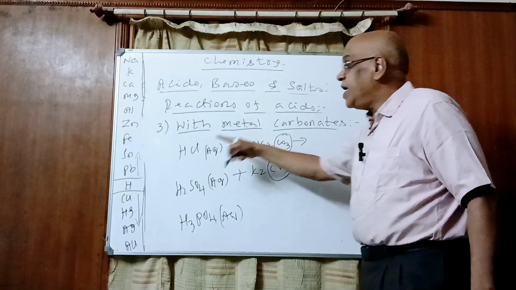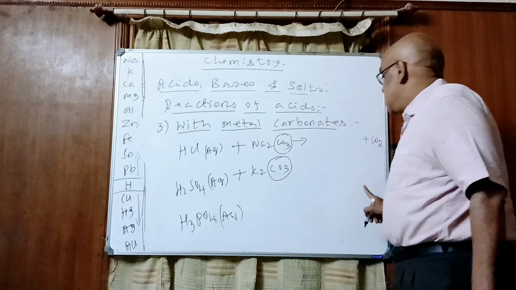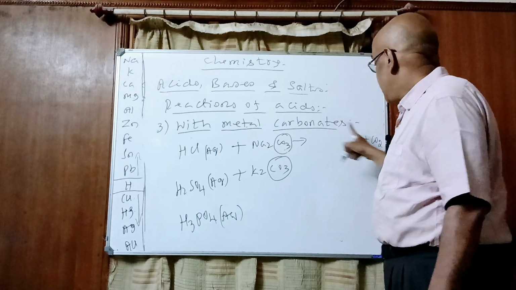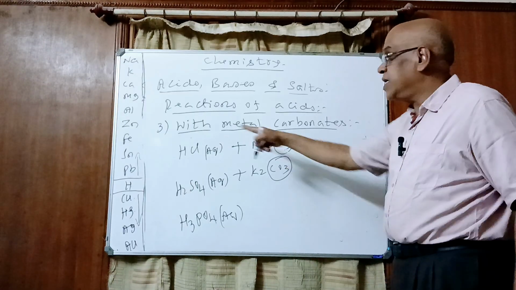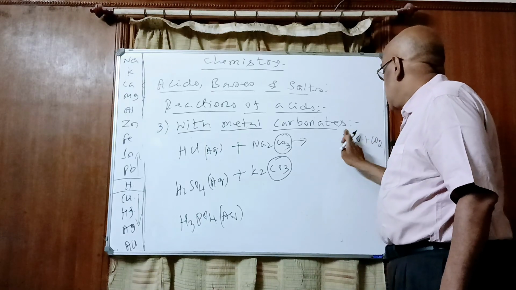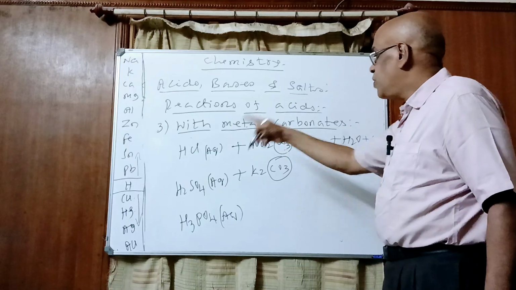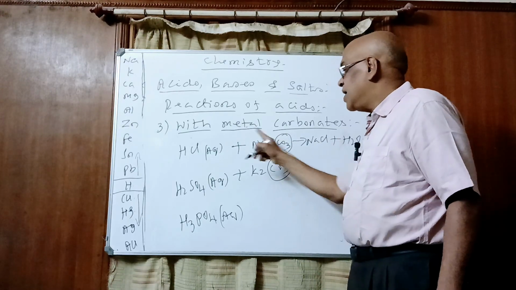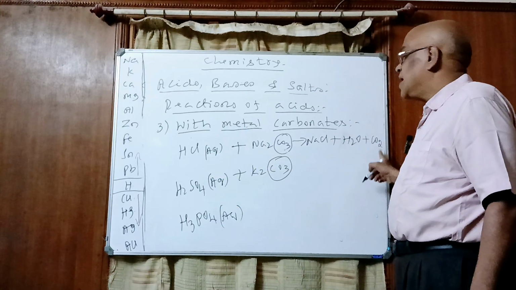One more. What are acids? Chemicals which, dissolved in water, liberate hydrogen ions. Now, is hydrogen gas liberated? No. One more oxygen is left here. From CO3, CO2 has gone to form carbon dioxide. Who is left? One more oxygen. It combines with hydrogen to form what, children? H2O. What else is the product? NaCl. Whenever metal carbonates react with acids, the products are a metallic salt plus water plus carbon dioxide.